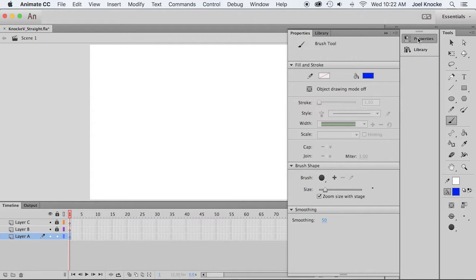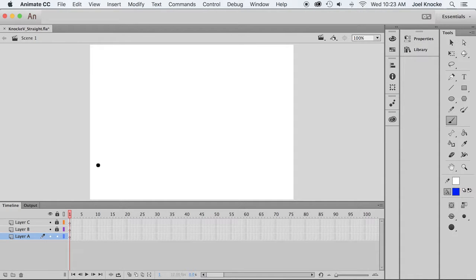So I'm going to click on the properties. Your properties are probably already showing, but since I've changed my display, I have to click on the name of the panel. Okay, for the brush shape, you want to move the size up so that's a medium size, okay? So that you'll be able to get a good look to your brush. You'll be able to see it well. So let's see, we've got a medium size.